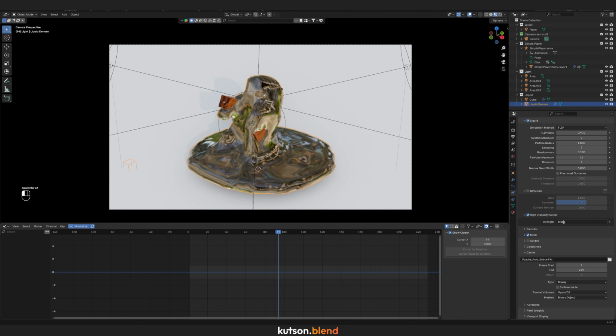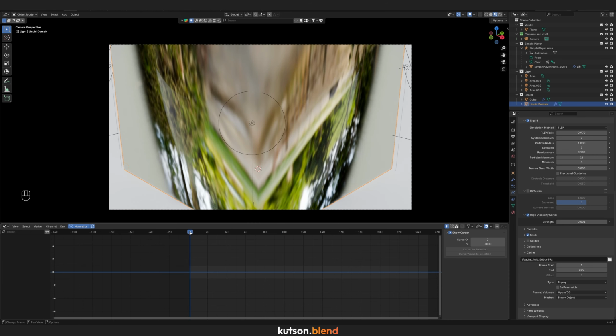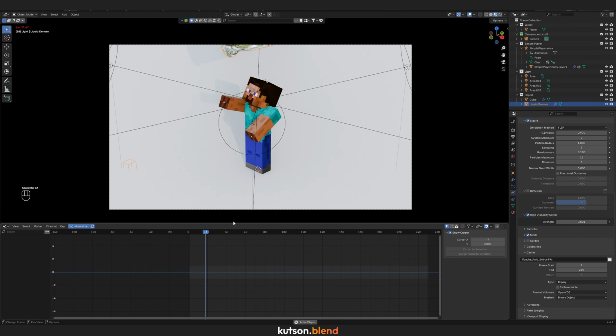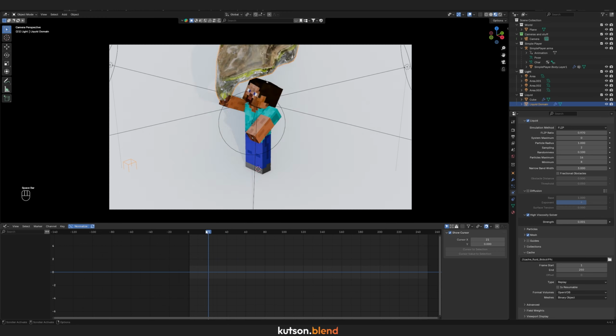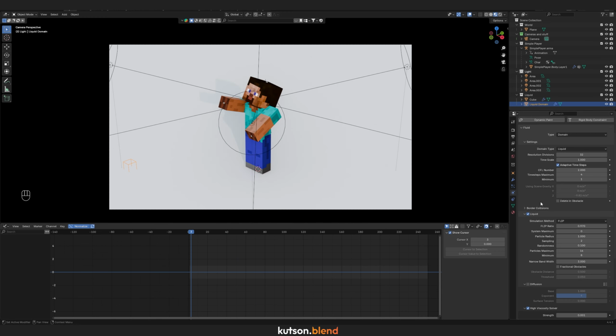We can set this number lower to make it more liquid-ish. Like so. So you can just play around with this number to have a desired result. To increase the quality of your simulations, you can increase resolution divisions, this number. But as I said at the beginning, the point of this video is to learn how to do this, not how to make it physically correct, because usually such videos are being posted in very high volume amounts. So you have to create this video quickly and not waste your time on complex simulations.